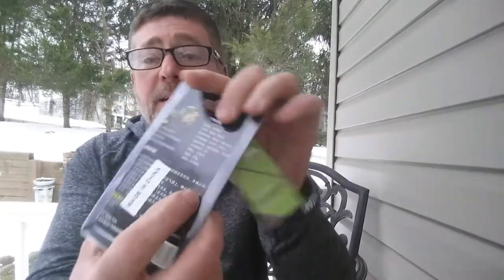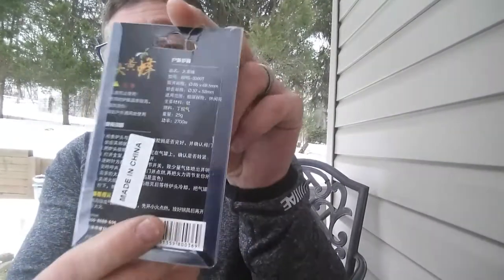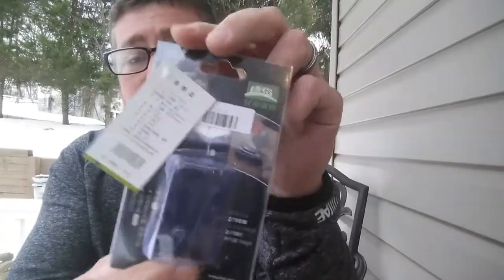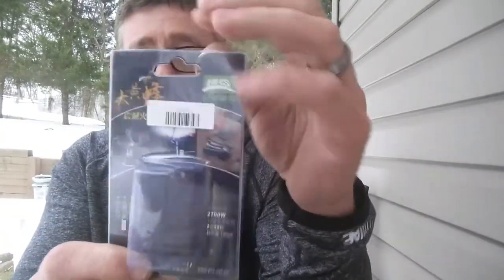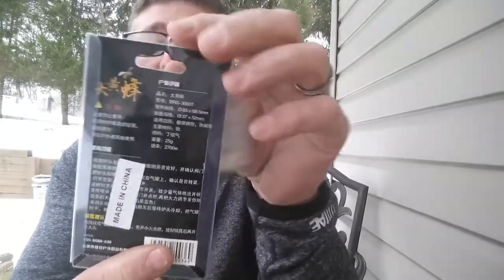So, pretty good deal. Here is the package. I mean, there's no hiding. This is a Chinese made product. Again, it is what it is. I prefer to find and use American made products, but like I say, it is what it is. This is a great little stove, and I'm gonna put it through its paces. I'm definitely gonna have trips before I go on my big trip, but that's the one I'm carrying.